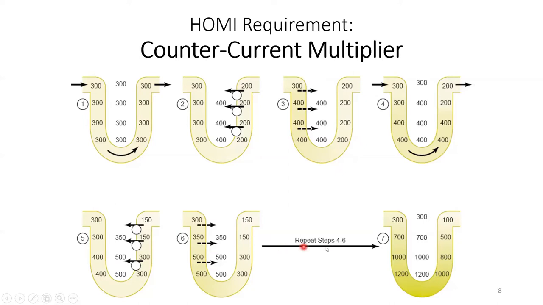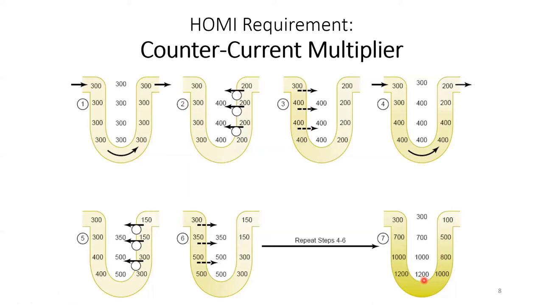And then this step is repeated many times, such that the osmolarities really start to look very angry. Now, if you compare this with, say, this, this is a serious number, 1200 milliosmol. It's a very high osmolarity. In fact, this is the upper limit of HOMI. HOMI can be concentrated up to 1200 milliosmoles, and consequently the osmolarity of urine can be raised up to 1200 as well, not above that.